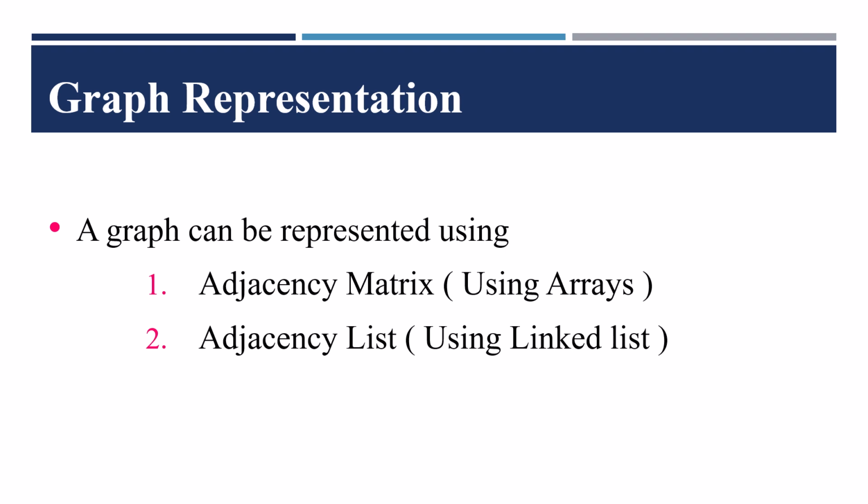Today I am going to explain how we can represent a graph using an adjacency matrix. Now first, what is a graph? A graph is a set of points called vertices and lines connecting them are called edges. One of the most common ways is the adjacency matrix. Let's explore how this works with an example.